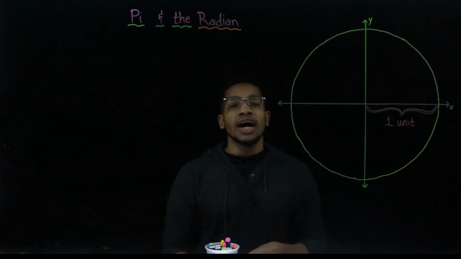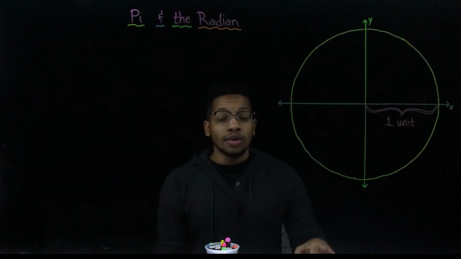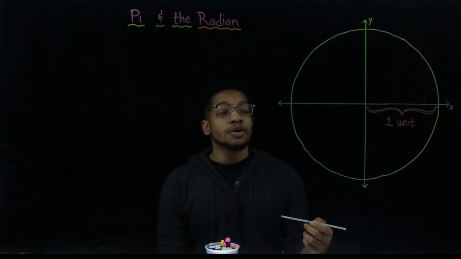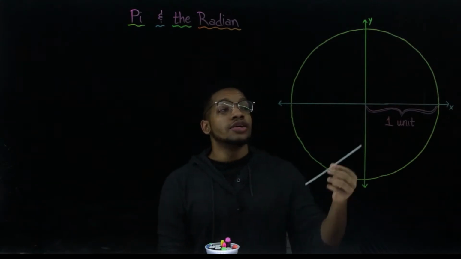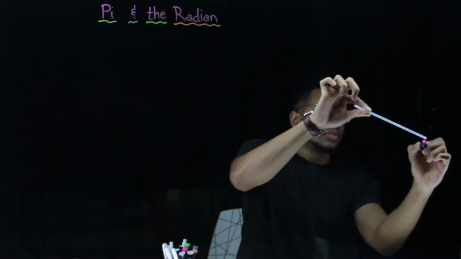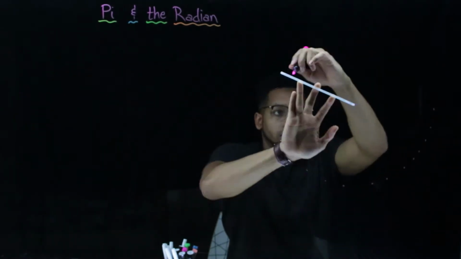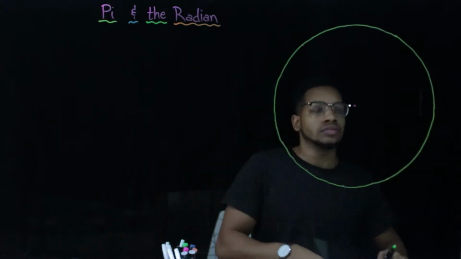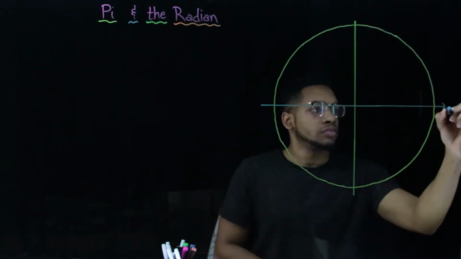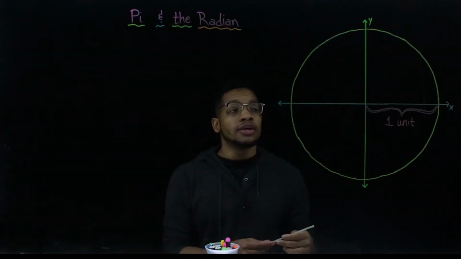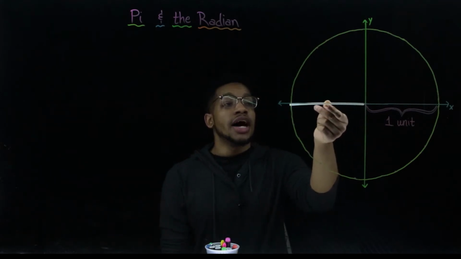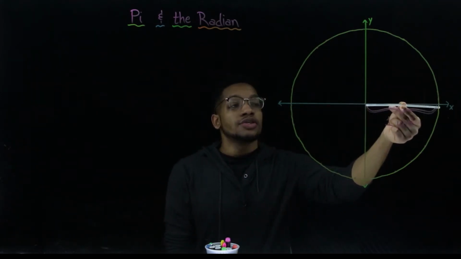So before I talk about angles or degrees or anything like that, I want to start by talking about the radius. Let's go back to the basics. So you already know the radius is the distance from the center to the outside of the circle. The reason I want to talk about the radius is because it helps you measure more than just that distance. If you think about it, the radius can tell us the diameter, which is just twice the radius.